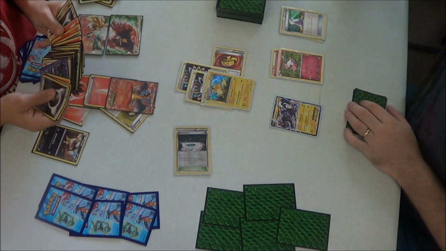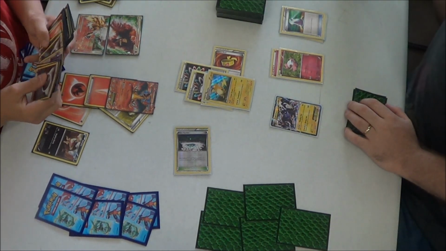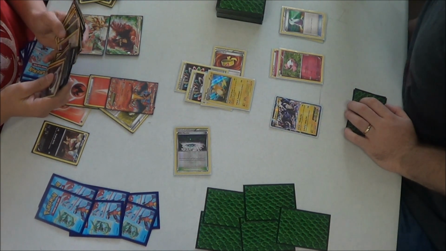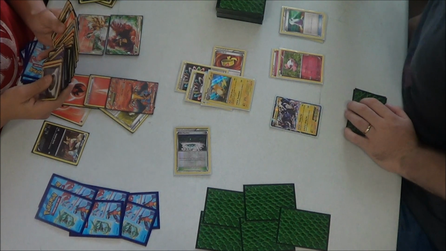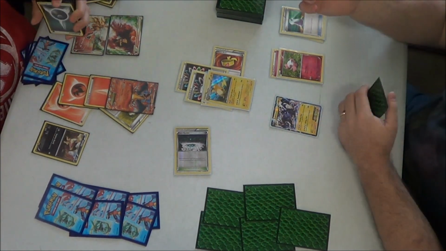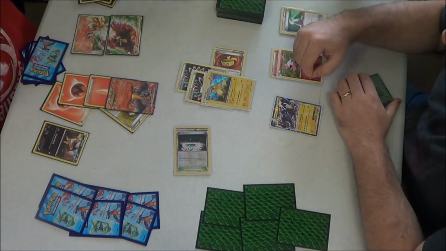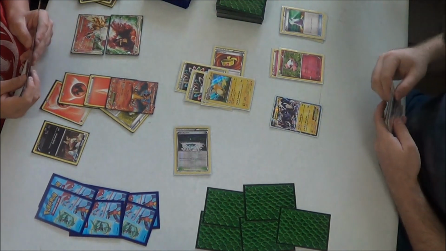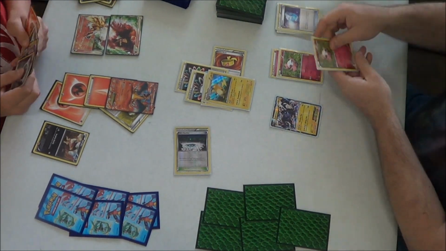He's going to promote his Charizard and use Mega Ascension to search his deck for a Mega Charizard, and he doesn't have it. That means his Mega Charizard is in the prizes. That's not good. So that really hurt, and that alone might have won me the game.